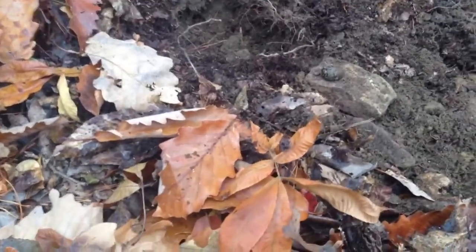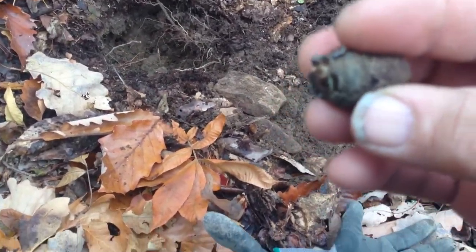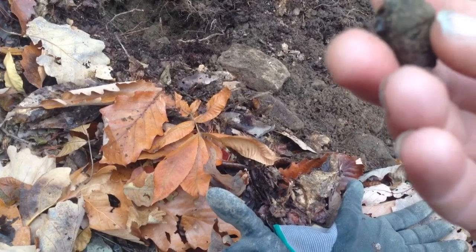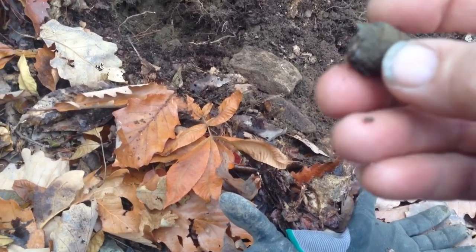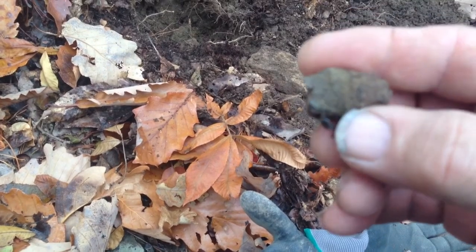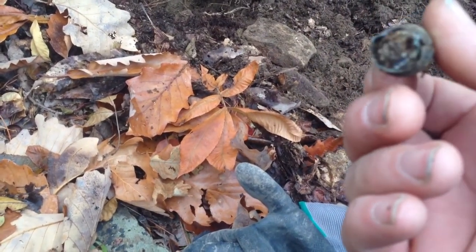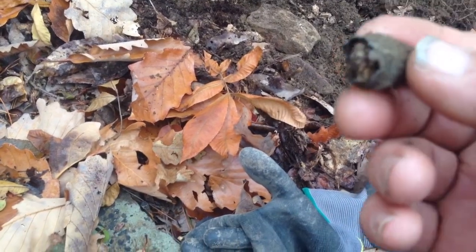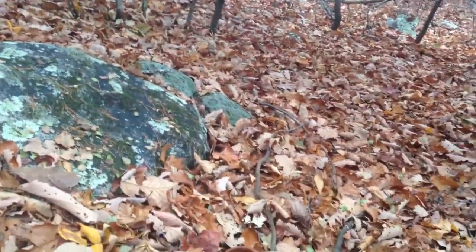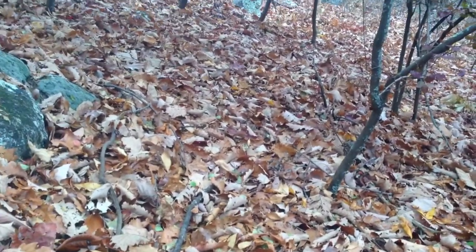All right fellas, here's our next find. We found another bullet, but I think it's a Burnside — see, it's got the hump on it right there on the cartridge. I'm pretty sure that's a Burnside right there. Can't find the rest of it, so I guess that's all there was. I'm gonna keep looking around in this little spot. Maybe I'll find a hole in — I've never found a hole in.